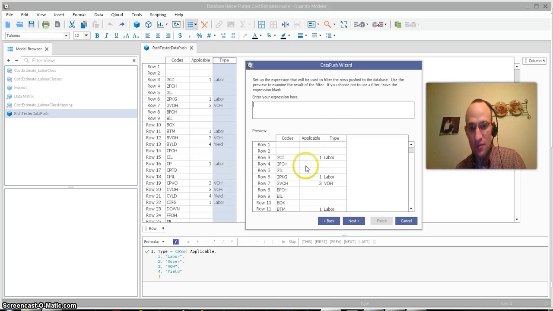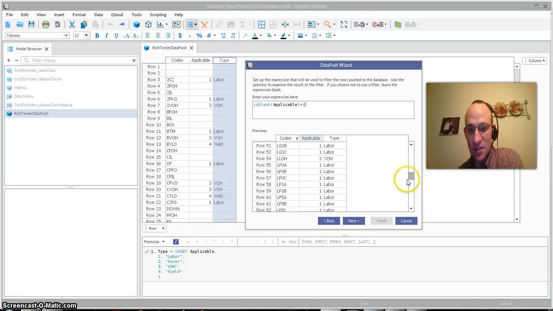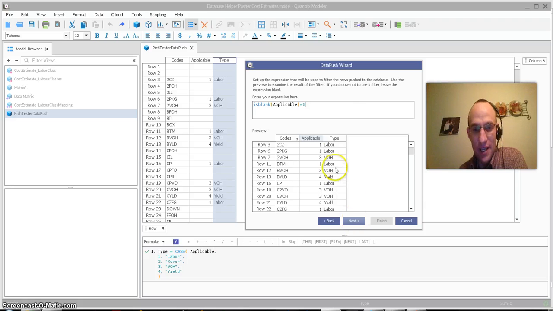So in order to filter the ones that I want to see, and those ones that I want to see all have a value in applicable, I would write an expression of is blank. That's just a function, and I would say is blank applicable. So if is blank applicable, it's only going to select those ones that are blank, but I don't want that. I want the ones that are not blank, so I'd say equals false. So if that's false, you can see automatically I can preview the data here in this little pane below, which is totally great. And so this is what I want.